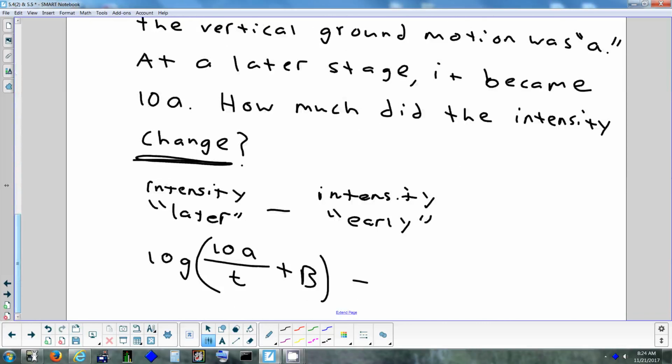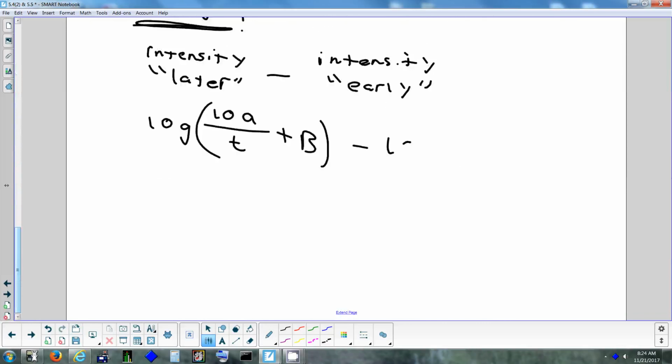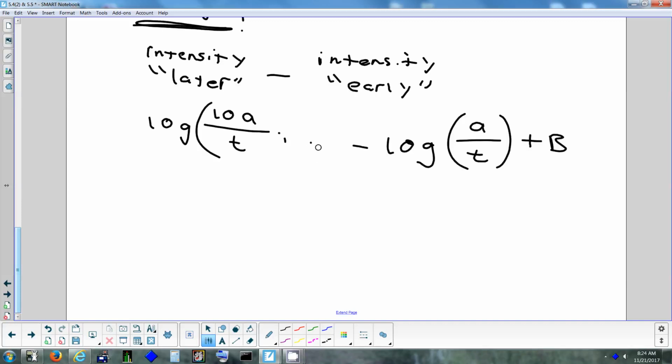Now, when we do the intensity earlier on, what's the only thing that's going to change in the equation from the intensity later? One thing. Everything else is going to stay the same. You're going to take away the 10? We're going to take away the 10, and it's just going to be A. So log A over T plus B. Again, all else equal here, we're assuming the factor for the weakening of the wave, the period of the wave, that's all staying the same. Right. So now, that plus B, yep, that's fine. Actually, I should move my parenthesis just to make this clear.